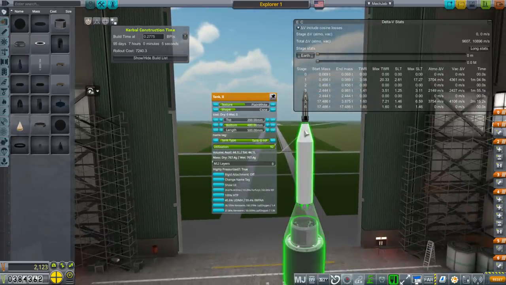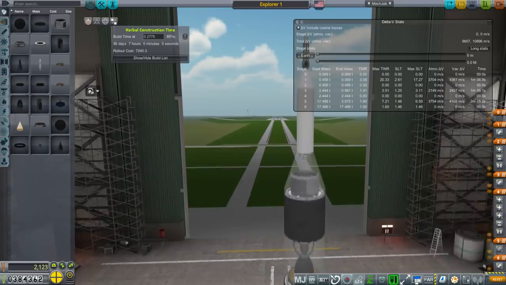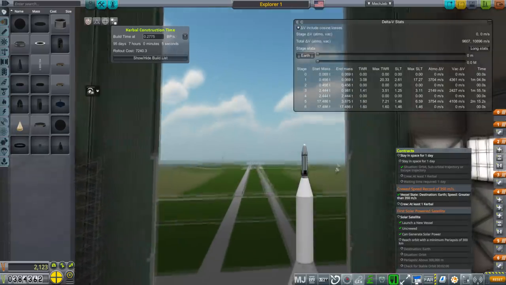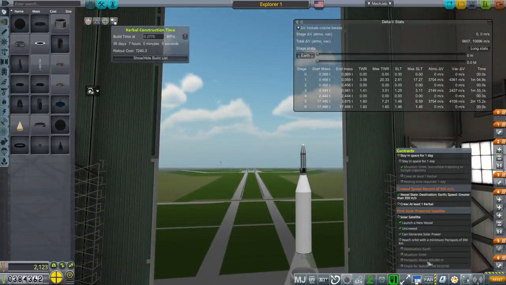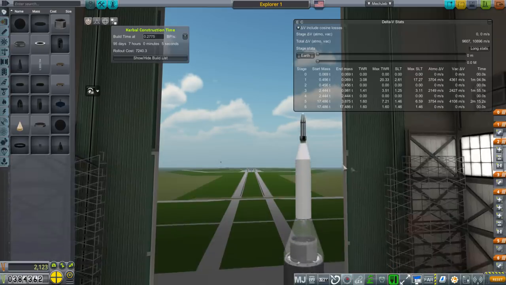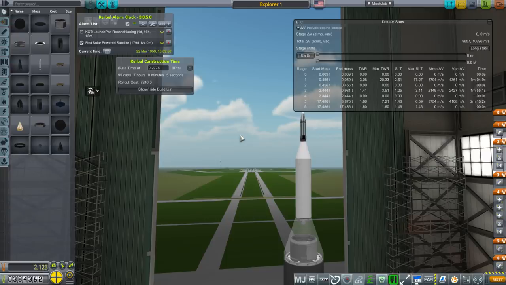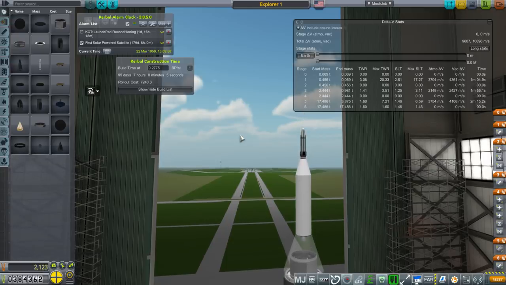We can add a sounding rocket payload later on, but I really, really want to get that solar-powered satellite thing done. So we slapped 4 solar panels on this, and we're going to try and make sure that we get above 300 kilometers this time. So we probably need to increase our build rate because 95 days, and then we have the contract done in 179 days. You figure it out. I would rather be able to have 2 shots at this just in case we have an engine failure. At least 2 shots, maybe even 3 shots. But we don't have a lot of money to buy build points. So, well, we'll have to see.